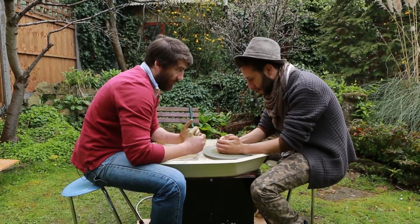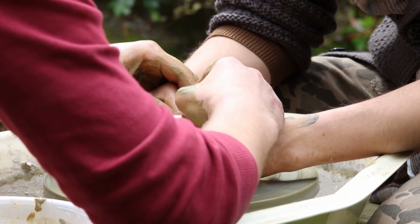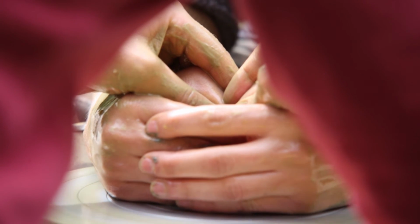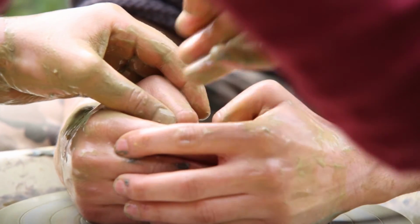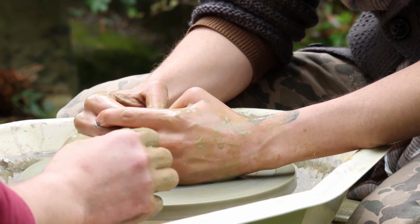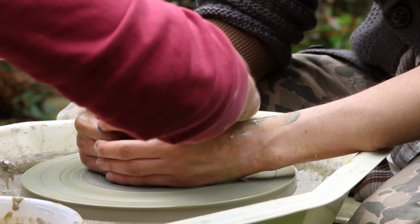Balance your arms down, and slowly we go in the middle. Don't tense your muscles, leave them very soft, and then we start pressing downwards. When you feel that it gets sticky, you take a bit of water. Put it there. At all times, the surface needs to be wet. And you just keep on pressing downwards.